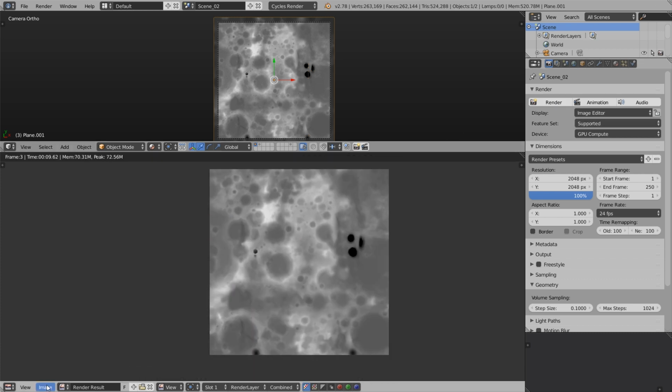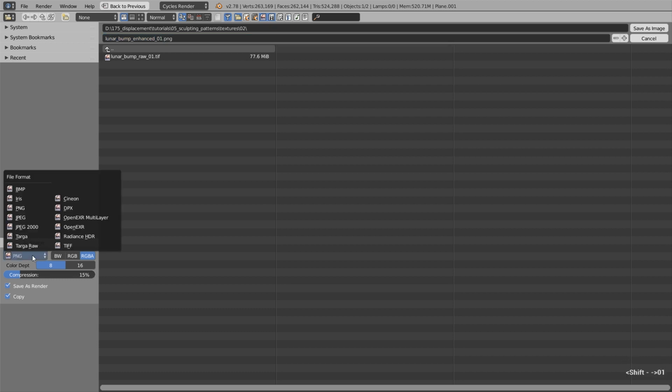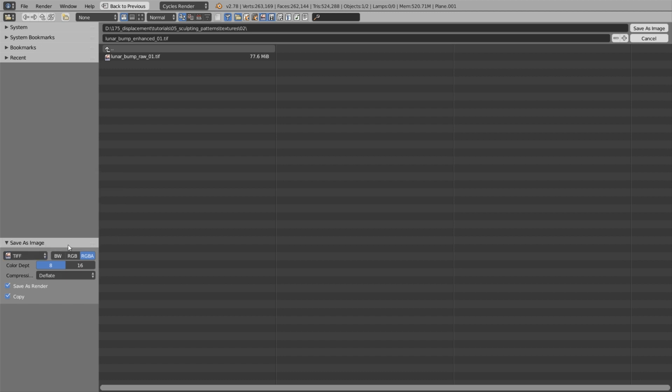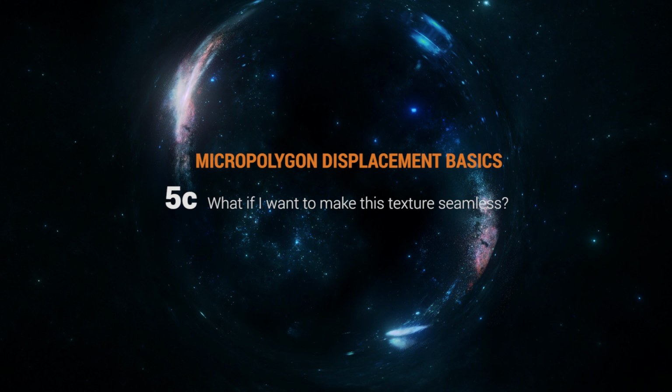The original texture was a 16-bit TIFF, so I'm gonna save it as TIFF. That's a no-brainer. Just pick the same name, add the enhanced suffix, select the format. Usually I prefer uncompressed files to not lose any valuable depth information, but you can as well choose deflate or whatever compression algorithm and hit save as image. Voila, we made changes to the depth map, hooray!